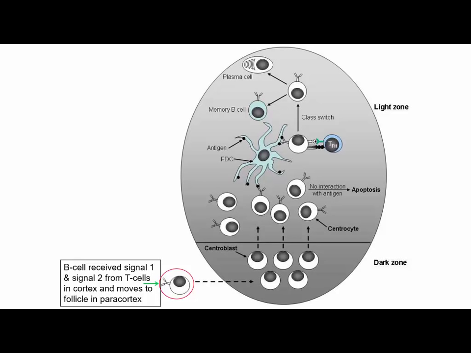Okay? If it was a parasite, it would tell it to change from IgM to IgE, because you need an IgE response for a parasite. But the general point is the follicular helper cell will instruct the B cell what type of antibody response it wants. And the reason you would switch from IgM to IgA, for instance, is because IgA is particularly good at reaching the gut and dealing with infections in the gut, whereas IgM generally is good at dealing with infections in the blood. Okay? So that's the rationale.